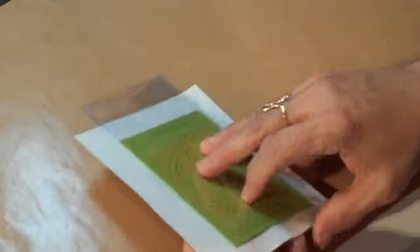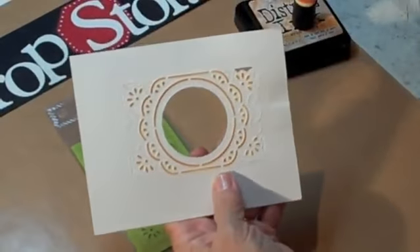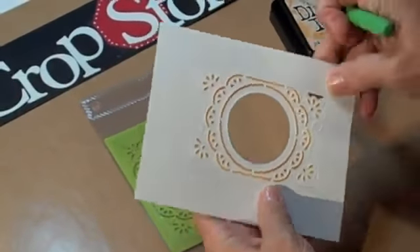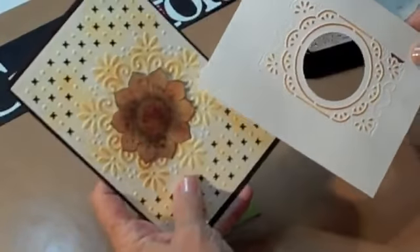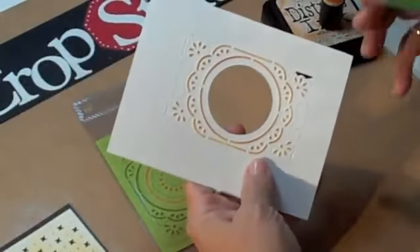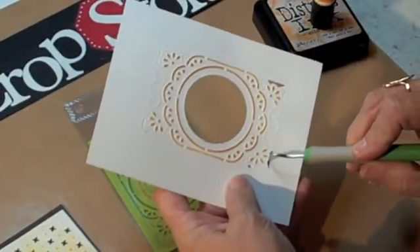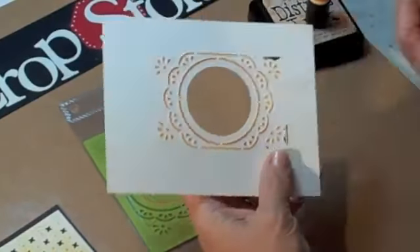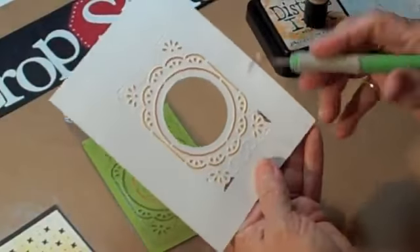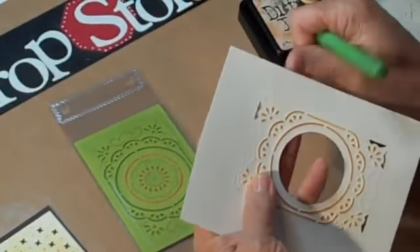Let's see what happened here — see if I did a good job. Look at that. Wow, that is really... you can see the difference here. See here I colored the whole card without having it in the stencil, but with keeping it inside there and using that as a stencil, I was able to get it right on the embossed parts. I'm just going to bring my little pick in here and get these little guys out. They're very easy to get out of there. Some people do get a little flustered, but it just takes a second to snap them right out of there.